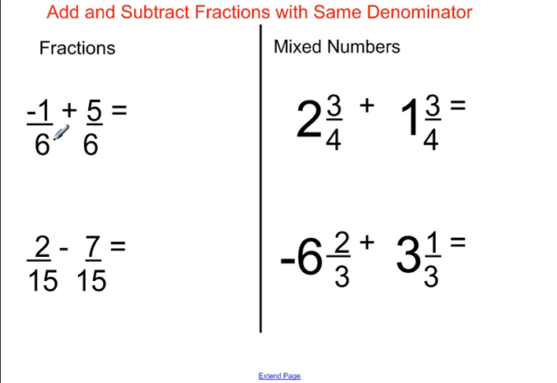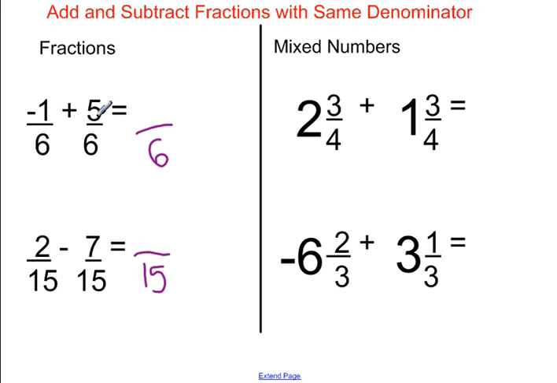If fractions have the same denominator when we're adding or subtracting, then that means the answer will also have that same denominator. So I can tell that this will have a denominator of 6, and I can tell that this question down here will have a denominator of 15. Now that doesn't mean that my final answer will have those denominators, because it's possible that I might have to reduce. So I'm going to come up here, and now that I know what my denominator is, I can just focus on the numerators, and I have a -1 plus 5.